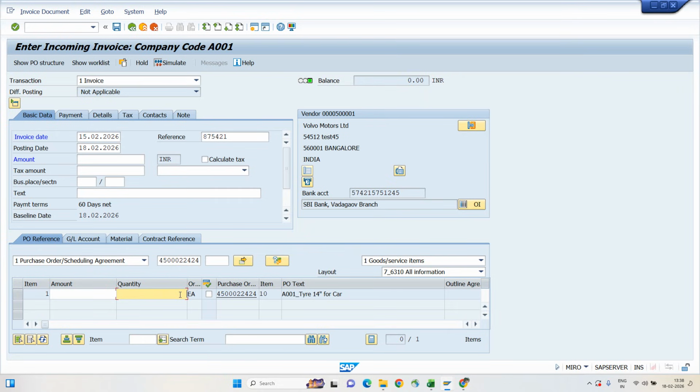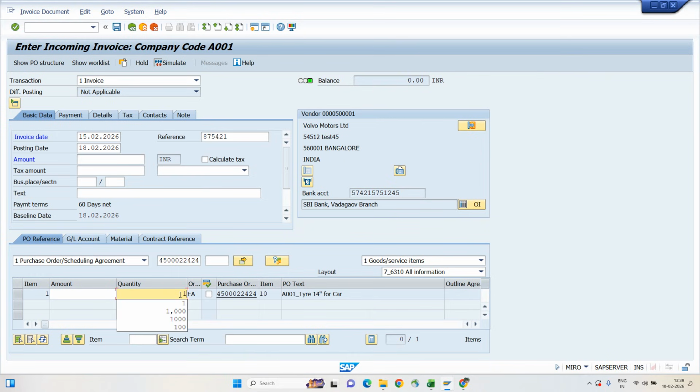But in some companies it will be a hard stop error. It will not be allowed to post any invoice receipt without the goods receipt. But in some companies it will still allow you to post the invoice receipt without the GR also. But whatever invoice gets posted without the GR will get posted with the block status. That block is called R block.